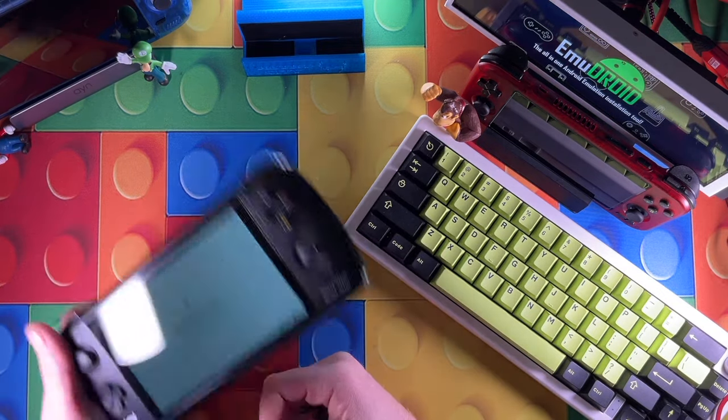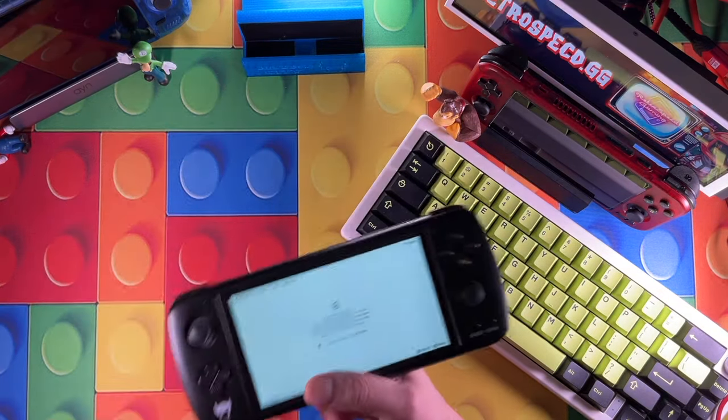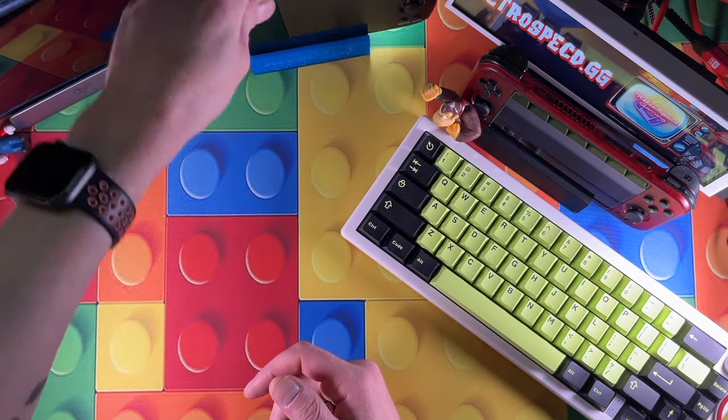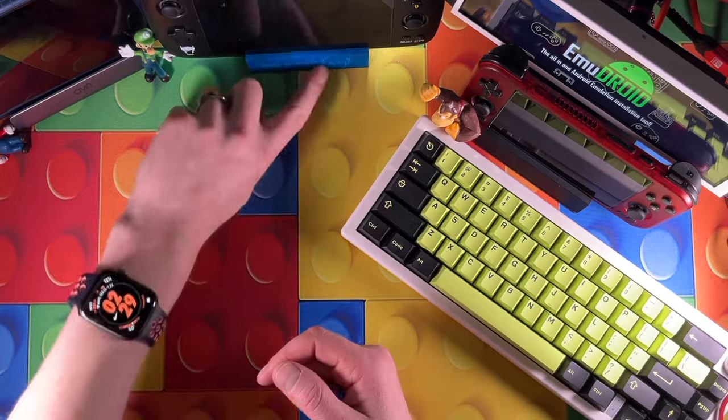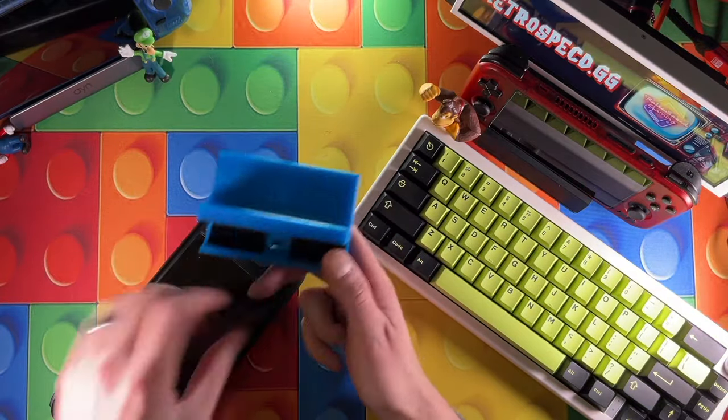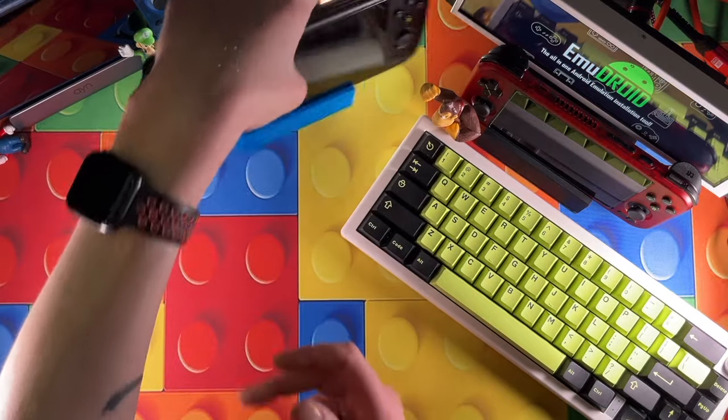Oh, I won this Odin off the Retro City Discord. There's a raffle that goes on pretty much weekly. I never win anything. I feel blessed winning this. I never win anything at all. So I'm pretty stoked about that. And it even came with this little stand. You can't really read it in the video, but it does say Retro City on it. And it is a charging stand for an Odin. I just haven't slid a charger through it yet, but I will.